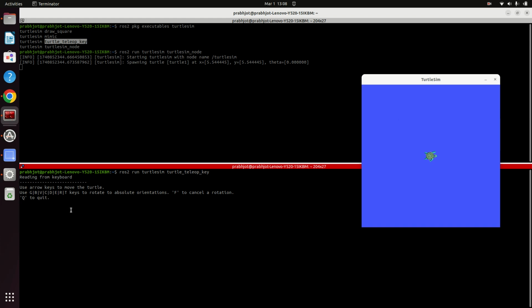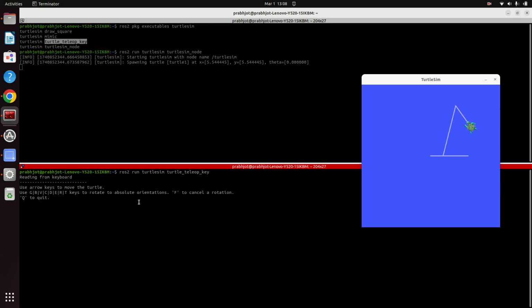So let's just move some keys. Okay, just play around. Nothing fancy here, I'm just moving a bunch of keys, and the turtle is moving. So that's what this node does. So now we have seen the function of two nodes in two different executables.